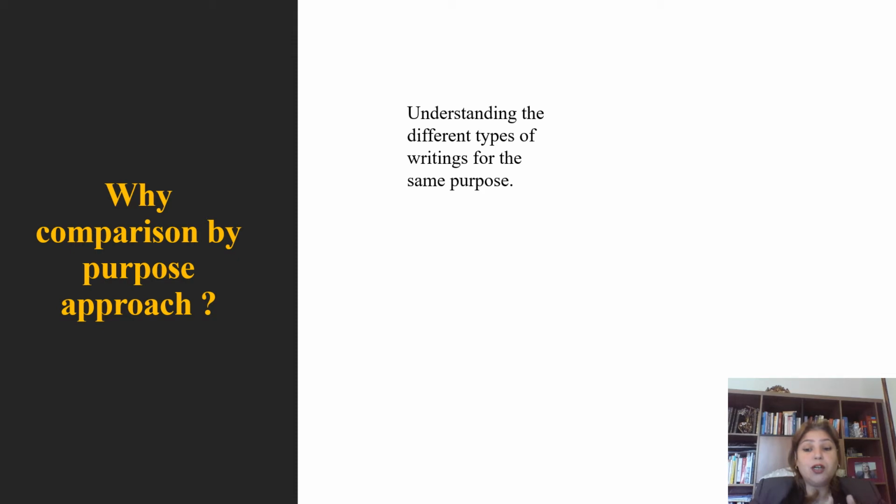So we need to know more by comparing more than one text with each other. This is very important to understand more about the texts and the writers who wrote these texts. Compare the strong and the weak points. This is a very important thing, to compare the strong and weak points in two texts. So we have two texts with two writers, and we need to know the key strong points and the key weak points here. So we need to make a comparison according to the strong and weak points in both texts.